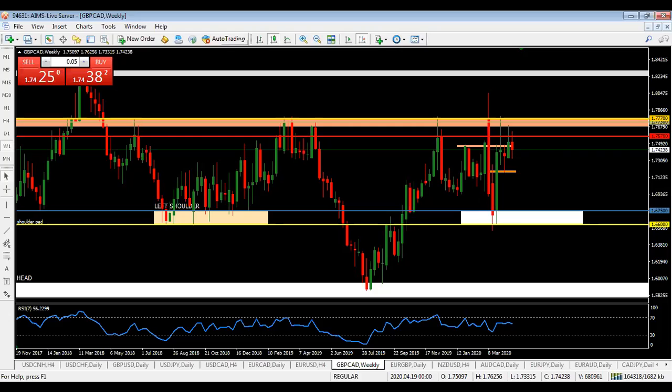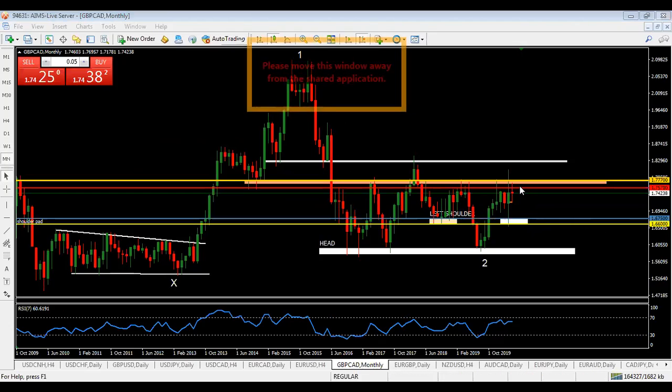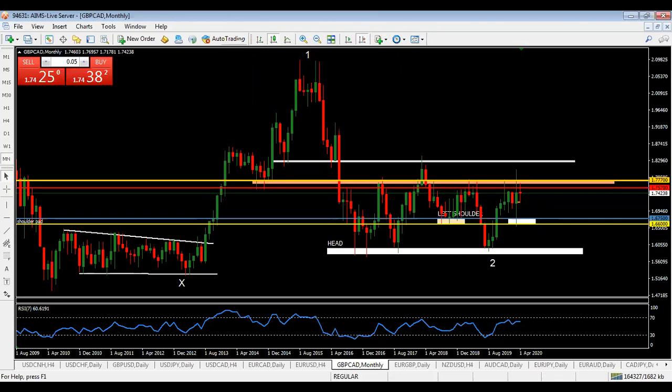So on the weekly time frame, this looks okay, but from a monthly time frame, this looks abnormal. So we expect the price to come into this area on the monthly time frame, testing this zone on the monthly time frame. Once that happens, we'll look to buy. But for now, overall, we will look to only sell the pound card in the weeks to come.